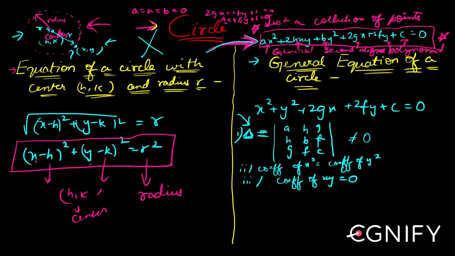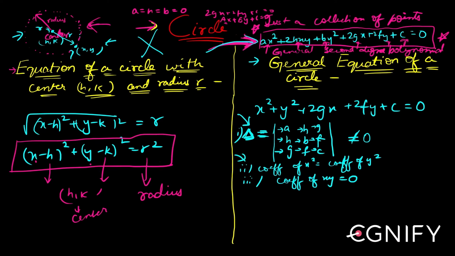For all other geometrical figures, it's not 0. So for circles also, obviously it's not 0. So this is the first condition. You can remember this, the way my teacher taught it was, all hostel girls have boyfriends gone for cinema. If you tell this to yourself, you'll be able to remember this better. So this is your delta.